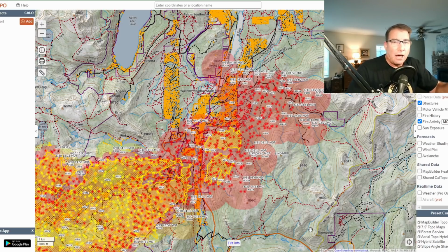That allowed a lot of the fire crews down here on the floor of Christmas Valley to do direct structure protection of many of the structures here in Christmas Valley. Now, we don't know the situation this morning of how that played out, but I think we're going to find that a lot of those structures ended up surviving in the Christmas Valley.